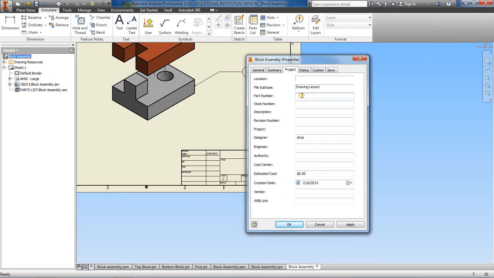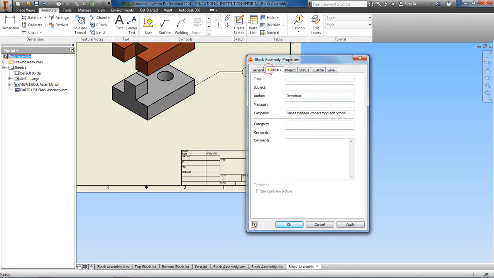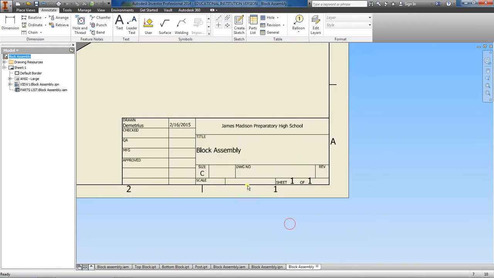This will be title. Let's go back to summary. I'm sorry. Title is block assembly. And I believe that's everything that we need. Click apply, click close.